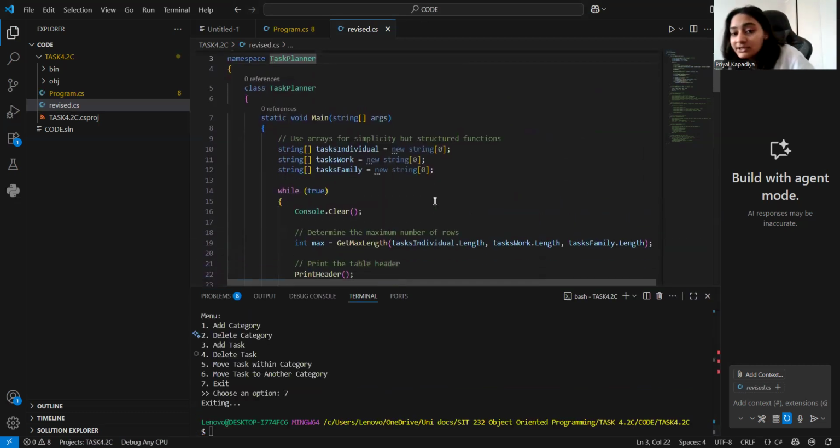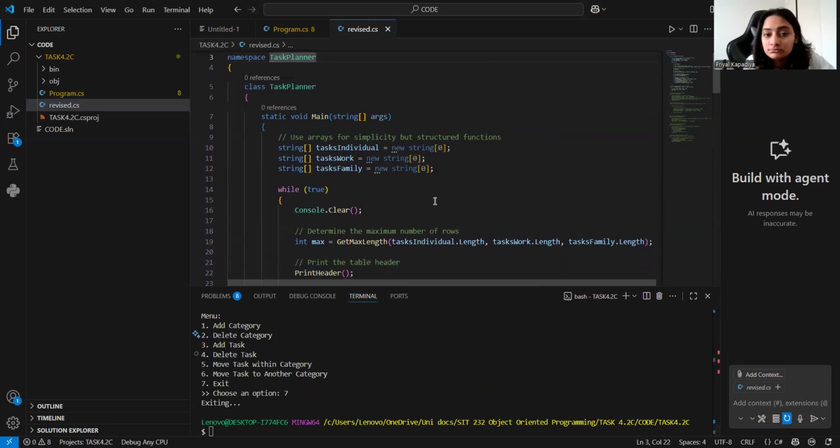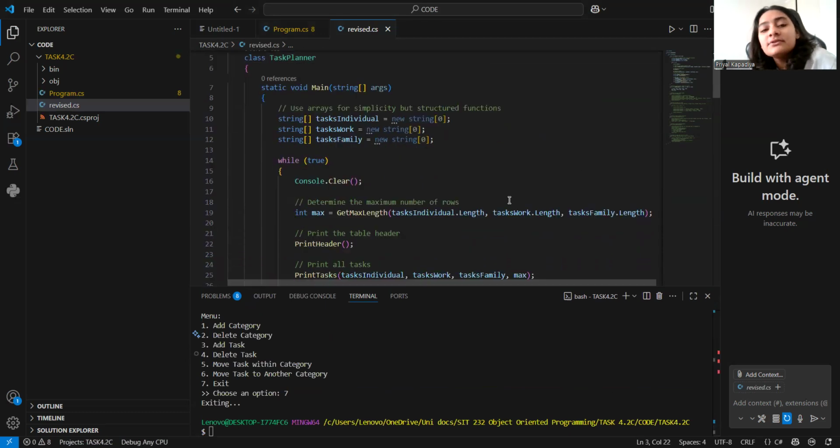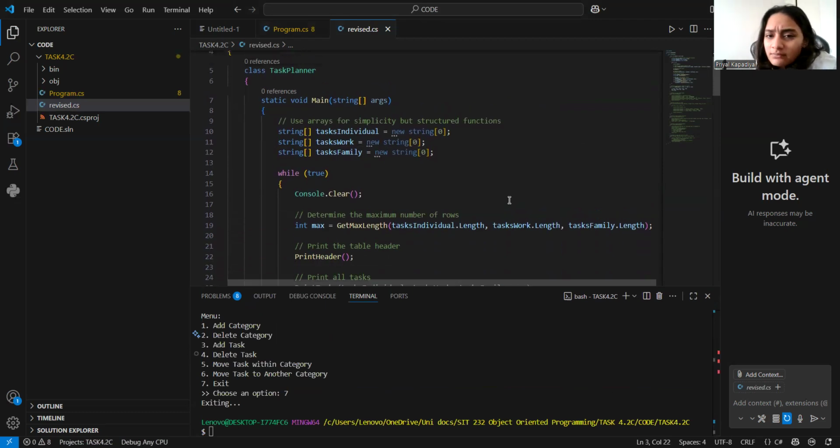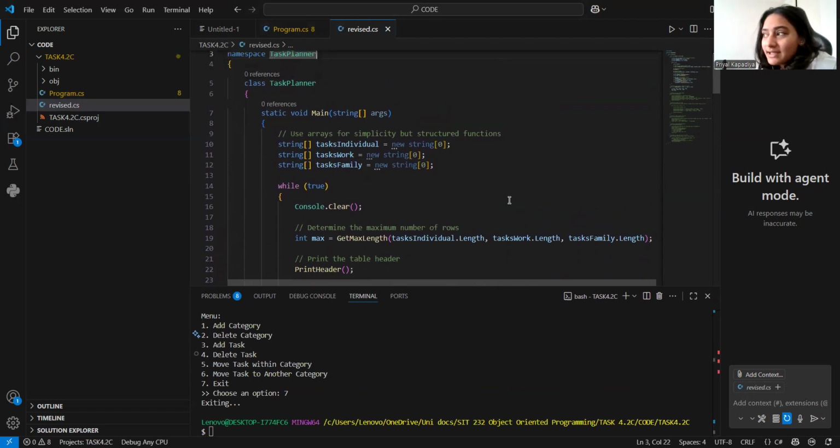The first program.cs had many duplications. Every time there were different arrays called.